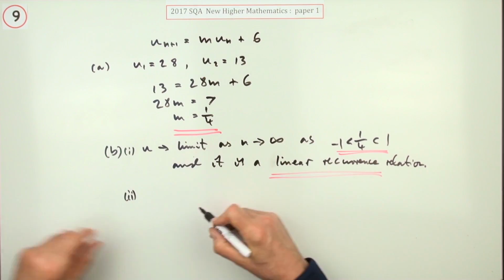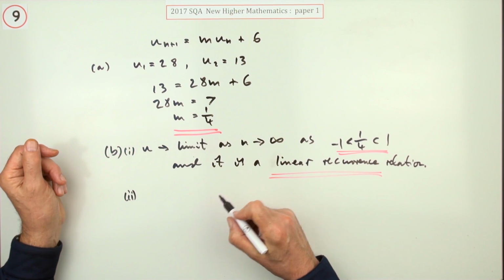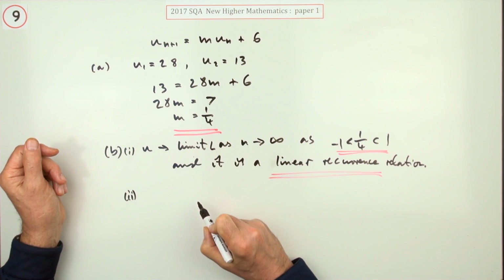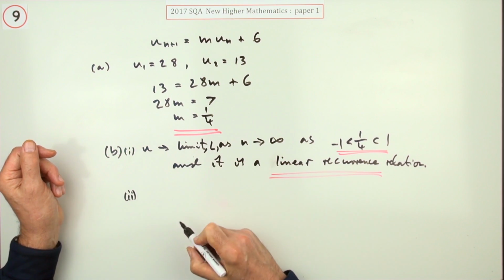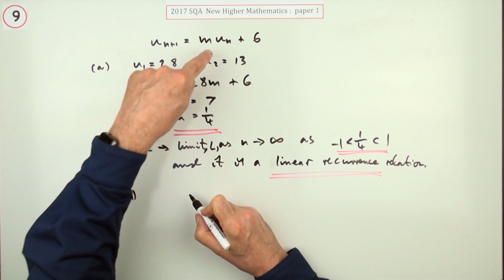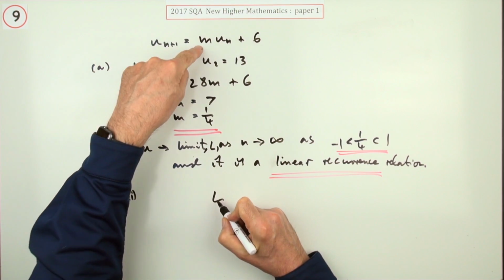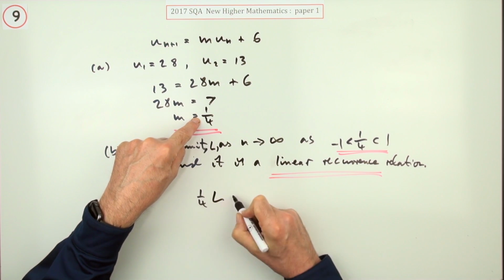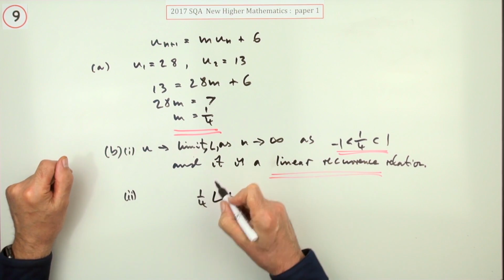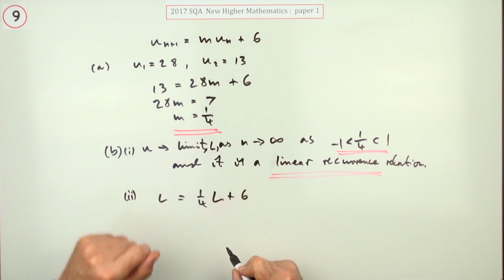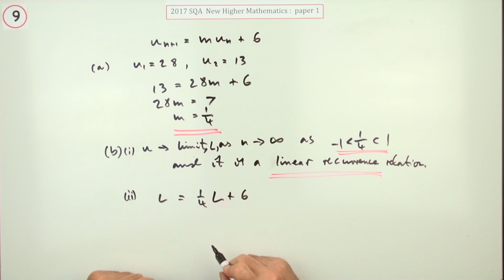Calculate this limit. Well, there's 2 ways. You can go in with the formula, or you can just say, if it approaches a limit, I'll call that L, I should have said there. Approaches a limit L. Well, if it reaches a limit L, that means that when you put L into it and multiply it by 1/4 and add 6, you should get L coming back out again. So you're stuck there. It's a fixed point.